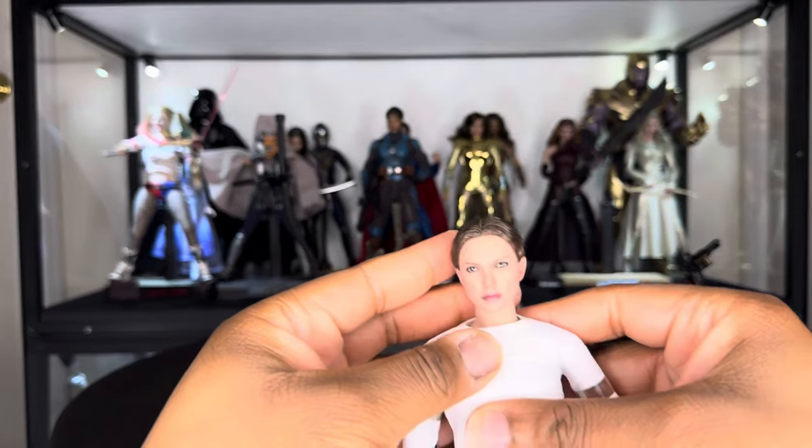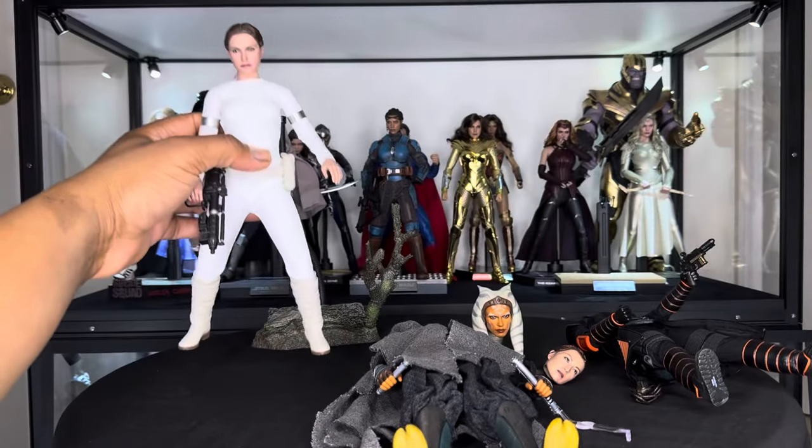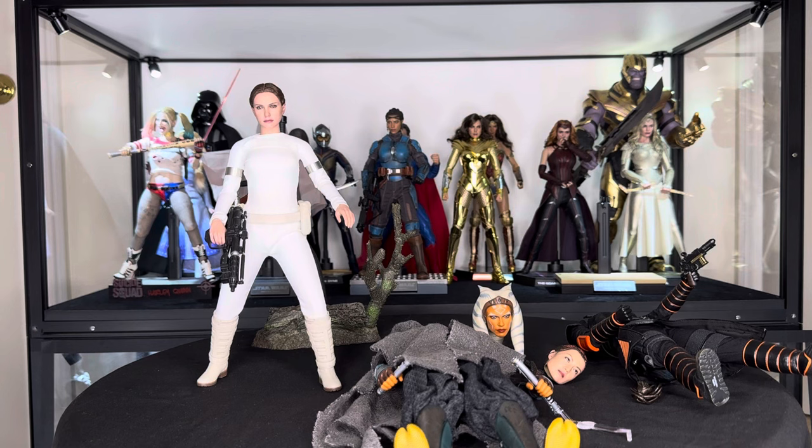Boom, it clicks back in. Taking it off is going to be your major problem. So that's it for the caveat that I had with the head sculpt and how it goes on and off of the neck. That's it. Let's go for my final review and a little bit more talk.